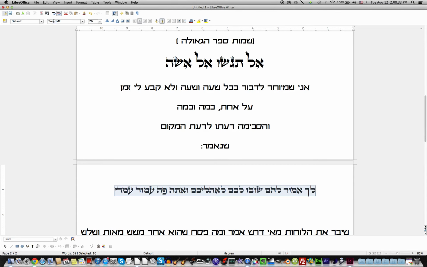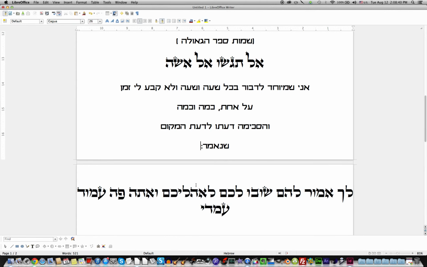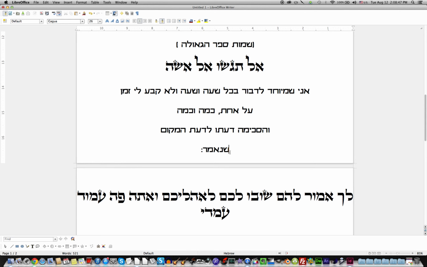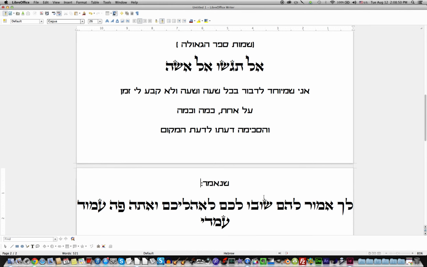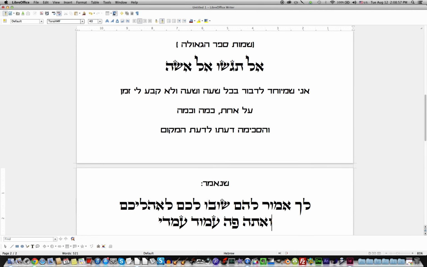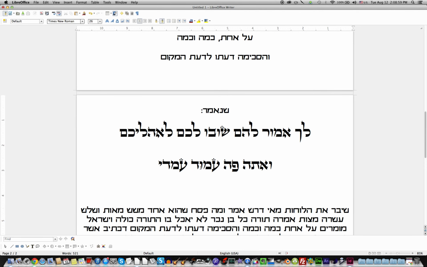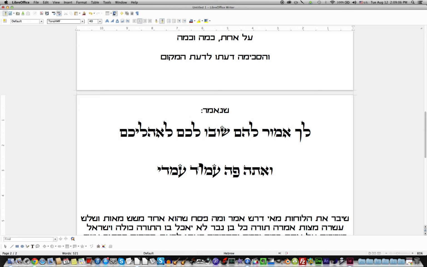It's interesting that the word po, it can be read pe. And according to Otiot de Rabbi Akiva, ve'ein Moshe ela pe ve'lashon, shene'emar kaved pe ve'kaved lashon anochi. That Moshe is the pe and the lashon, and the pe and lashon are the tools that we use for creation. Lechem or lahem shuvu lachem le'elohechem ve'ata po amod imadi. Amod has to do with the vav, because this is an amud, it's a pillar. Stand with me.